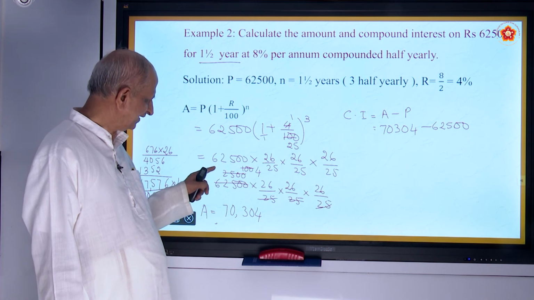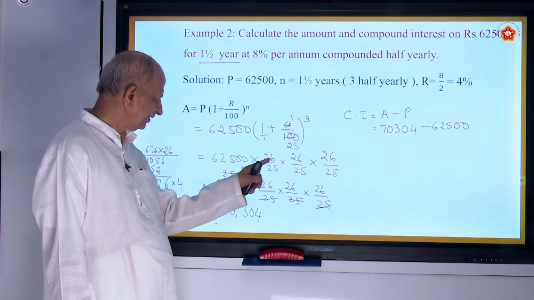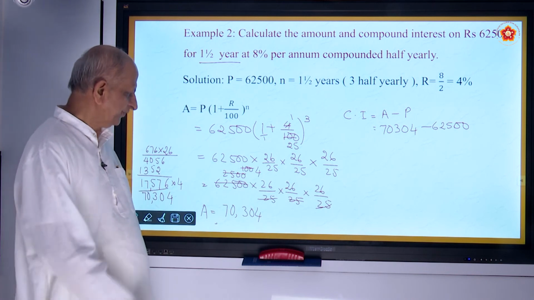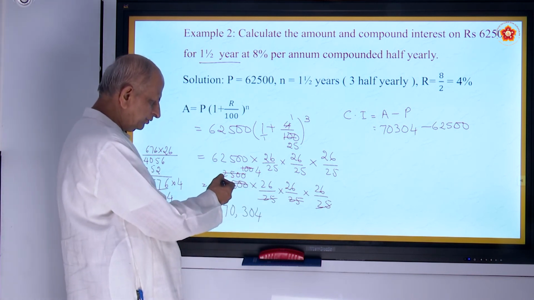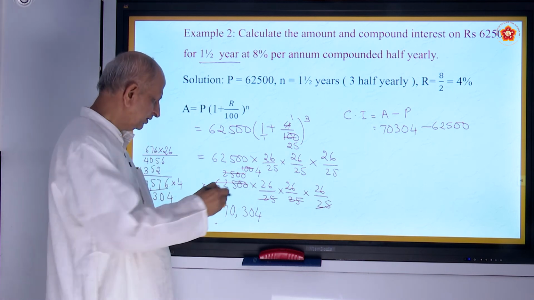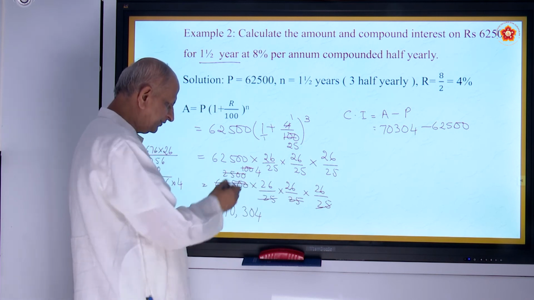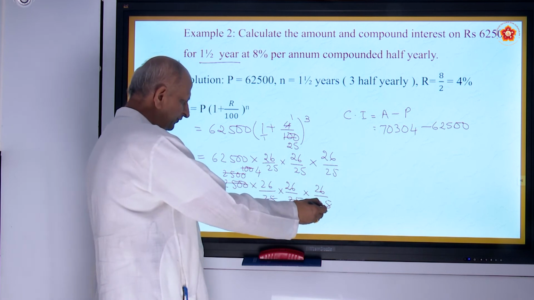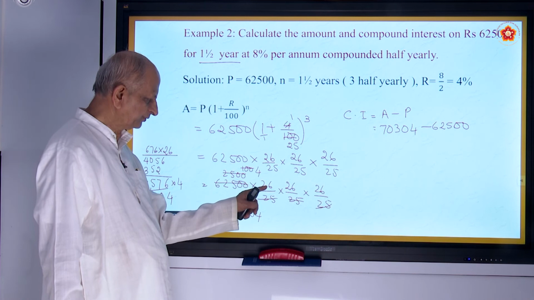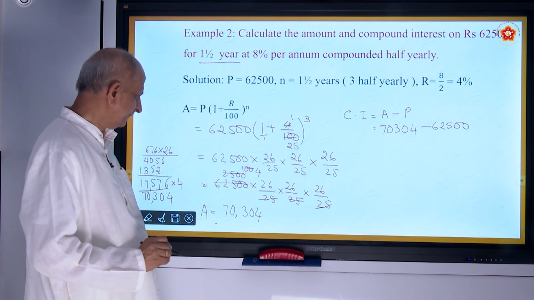So this is a little higher standard problem. That's why I have taken this as a challenge. So this is P into these 3 times, 26 by 25. If you cancel, 25 ones are 25, 25s are. 25, 25 is 625, 2 zeros. Then again 25 ones are 25, hundreds are. Then again 25 ones are 25, fours are. Now there are 26, 3 times, that is 26 cube you must make.